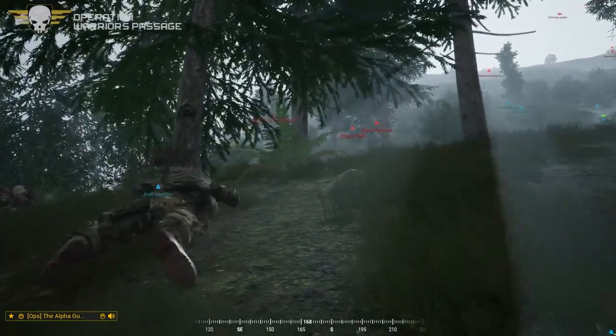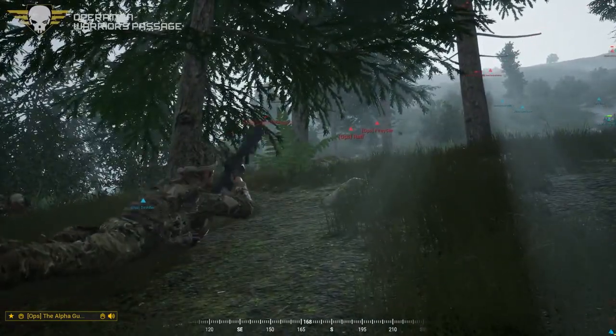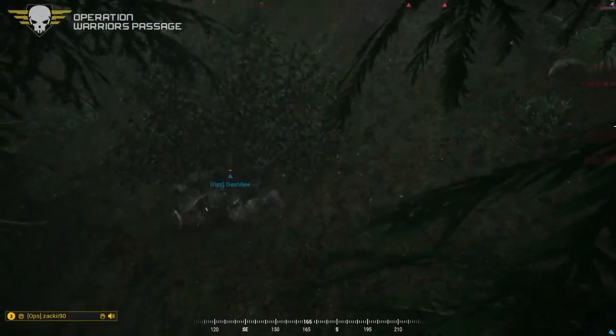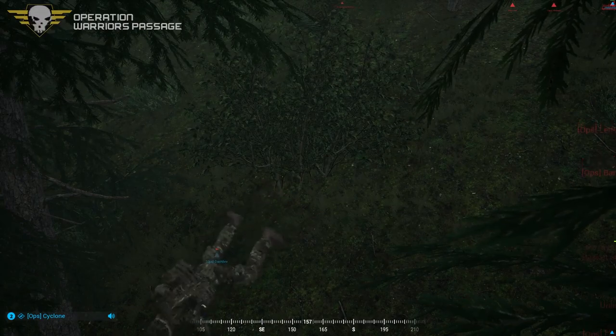Three, I need you shifting, Lawn Darts, as Fire Team 2 is north-northeast. Contacts are south. Oh, that's not good. Dash pull back. Dash pull back.